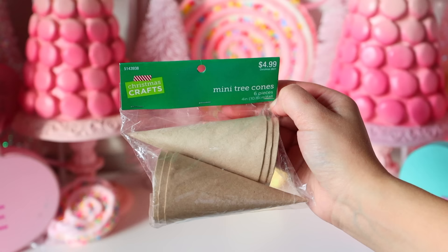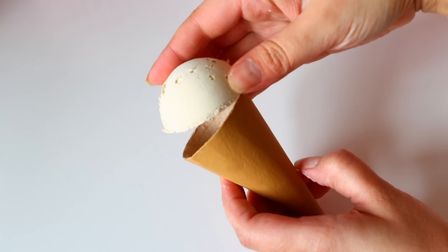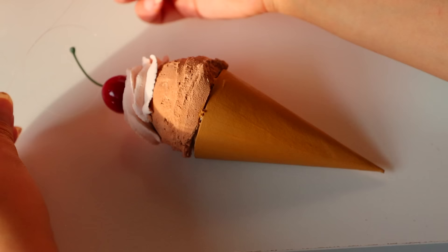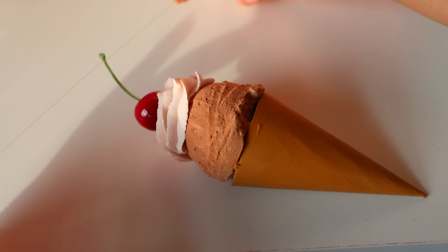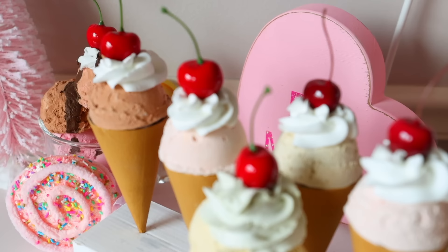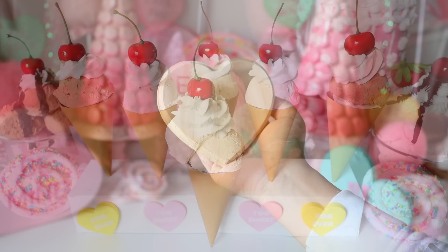If you made a bunch of ice cream scoops, here's another DIY idea: get some mini tree cones — I got these from Hobby Lobby, but you can make mini ones using poster board from Dollar Tree. I painted the cone and then glued the mini scoops to the top. I did a little bit of fake whipped cream on each ice cream and topped it off with a cherry. You can actually turn these into ornaments for a Valentine's Day Christmas tree — just tie yarn, thread, or string to the cherry and hang it on the tree, or use a needle and thread through the spackle itself. The little white tray they're sitting in is cardboard from my son's Play-Doh kit — I poked holes in it, painted it white, placed the ice cream inside, and added conversation heart stickers on the front.